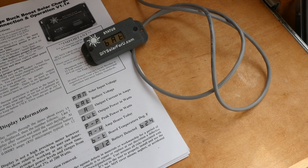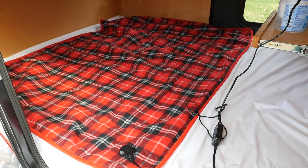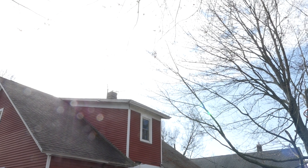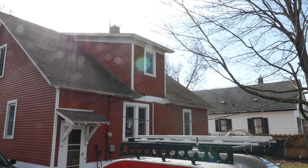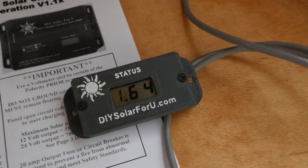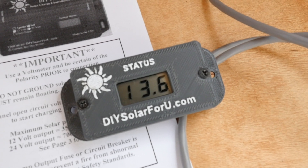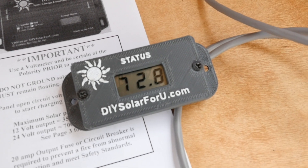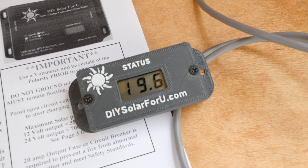The next day I decided to do a little test. I plugged in our 12 volt electric blanket into the trailer to put a load on the battery, and the solar controller kicked in and started charging the battery. The sun is just coming up over the top of the house — it's a partly cloudy day — and we're getting from the panel 52 watts, 19.6 volts, battery at 13.6 volts, 3.72 amps, output of 51 watts, board temperature 72.8°. It's working — it's grabbing sunlight and making energy.